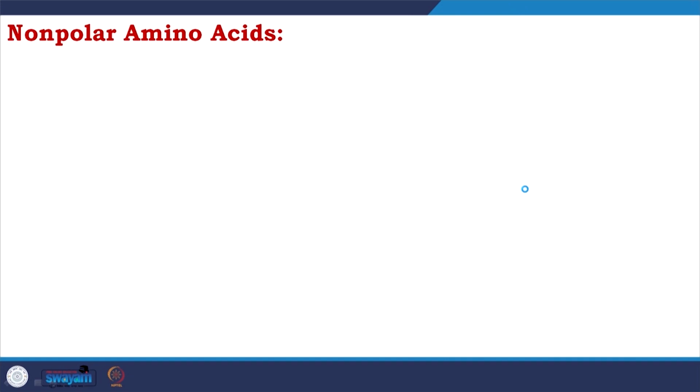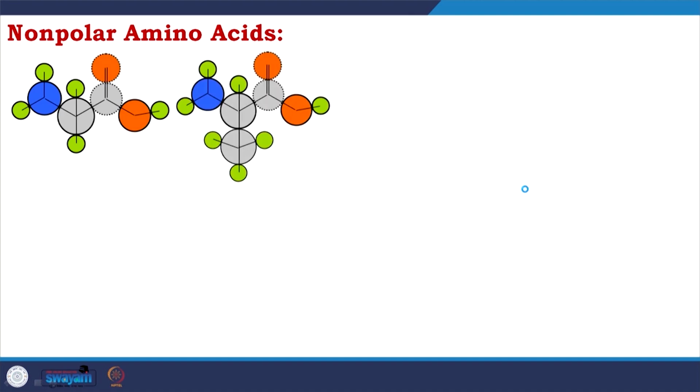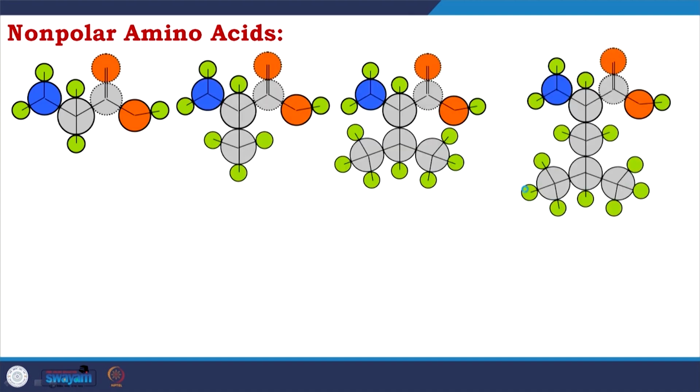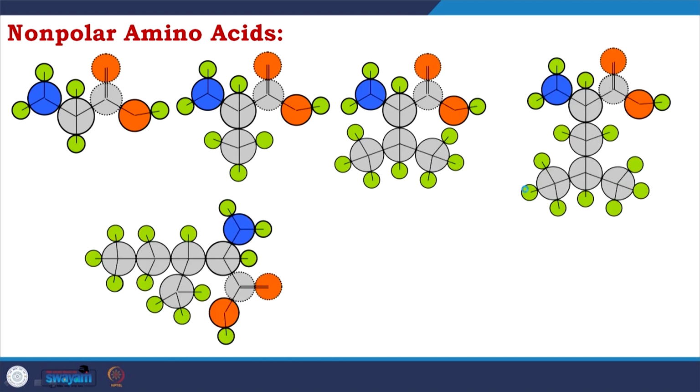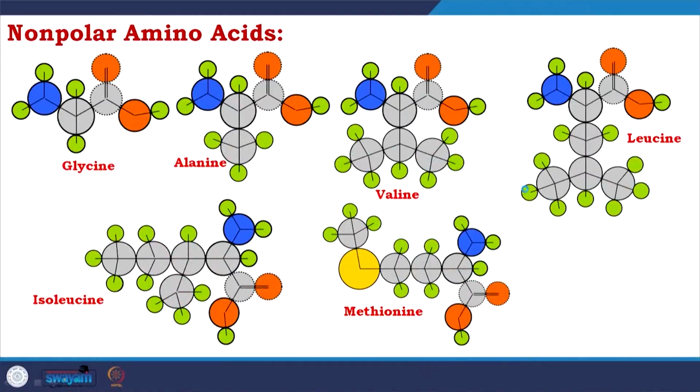Let us now consider the amino acids in a structure-closer way. So, if you look at this, this is glycine, this is alanine, this is valine, this is leucine, this is having an extra group, so isoleucine, and this is methionine. Now, you see it is more clear how they look, how they take the void volume and all. Also, to help you, I tried to highlight the portion which is common to each and every amino acid. That would make your conception even clearer, that how they differentiate. I could have identified only the group where they differentiate, but I take a reverse approach. I highlight the common group.